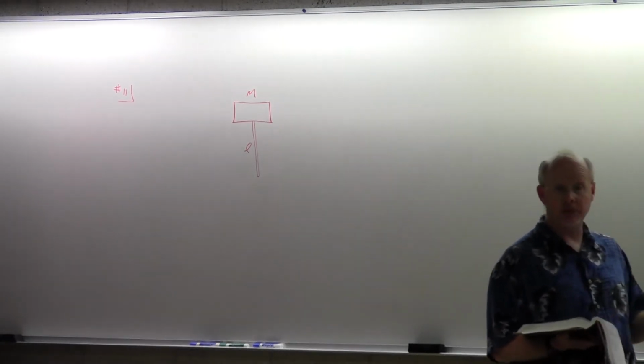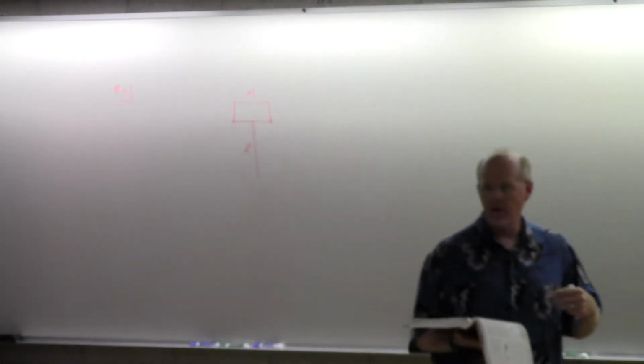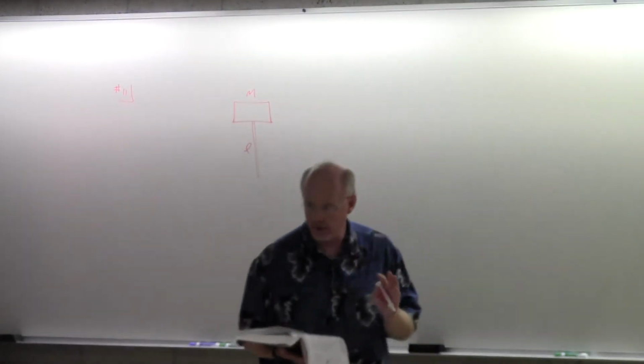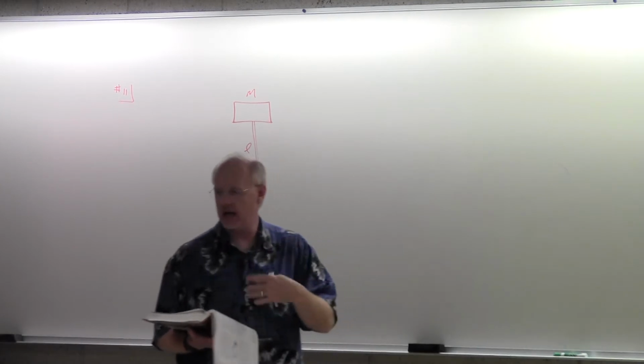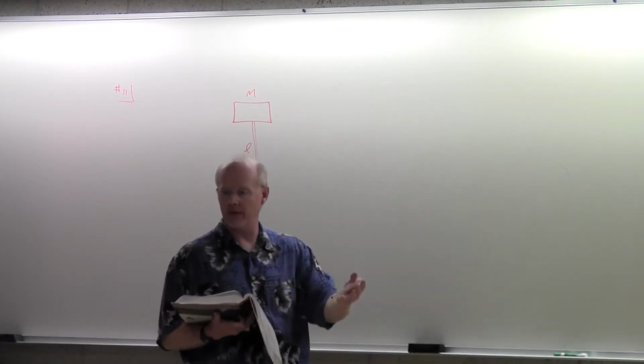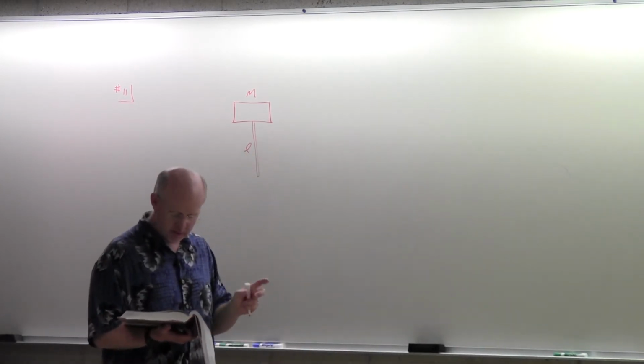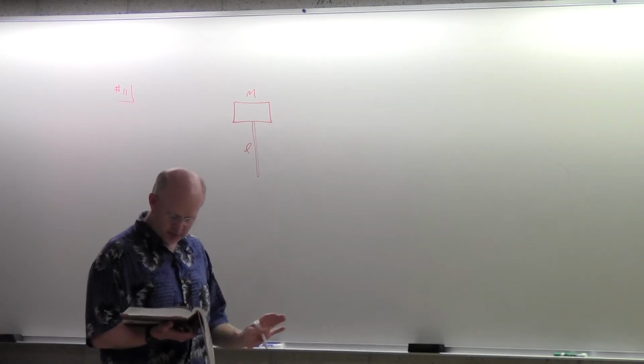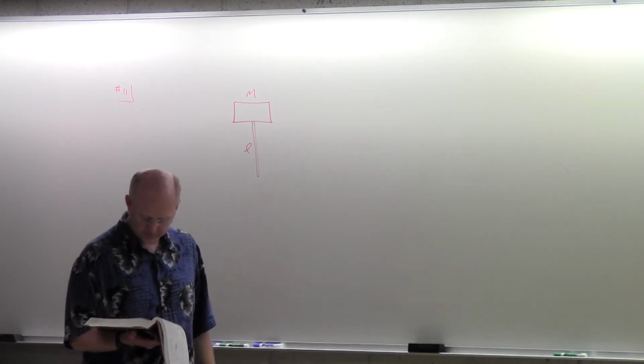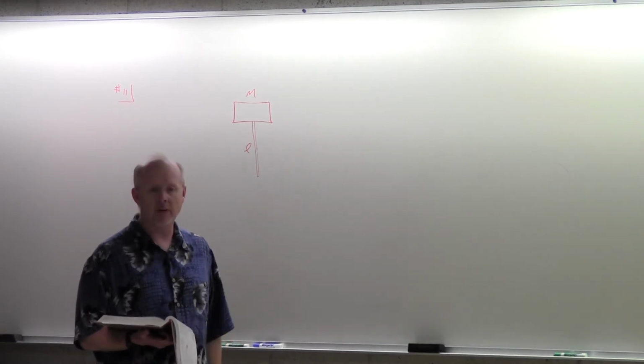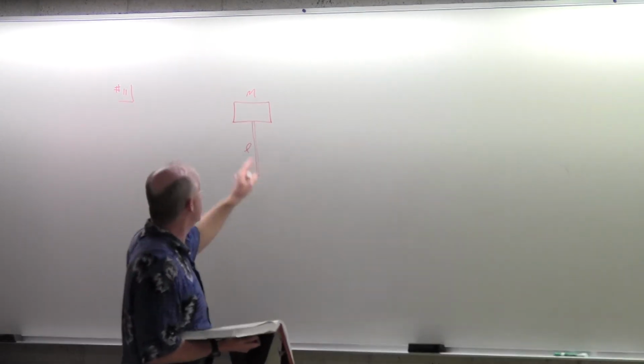And of negligible mass. Okay, so in this one, they're going to say, don't worry about the mass of the rod itself. That'll change in the next one. That's going to be the difference between this problem and the next problem. But in this one, the rod's really light. It says the rod can pivot around its other end. So one end is connected here.